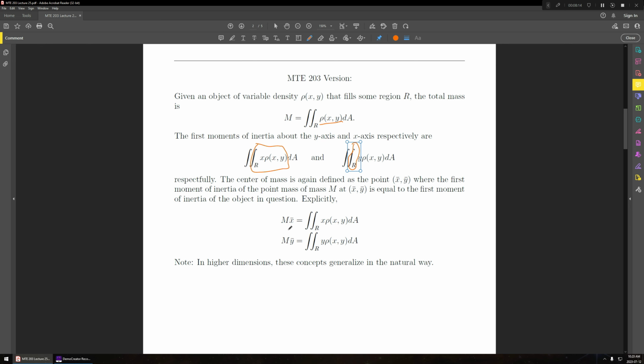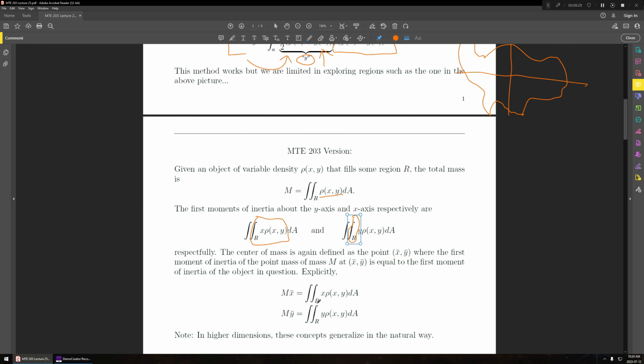So the formulas are just moment of inertia is equal to moment of inertia, right? At that point, I'm at what I call the center of mass. So at that point, again, it just balances on my finger. Okay, so here you get the same formula that I had over here, right? But I just get this nice term here. Okay, so that's it, right?